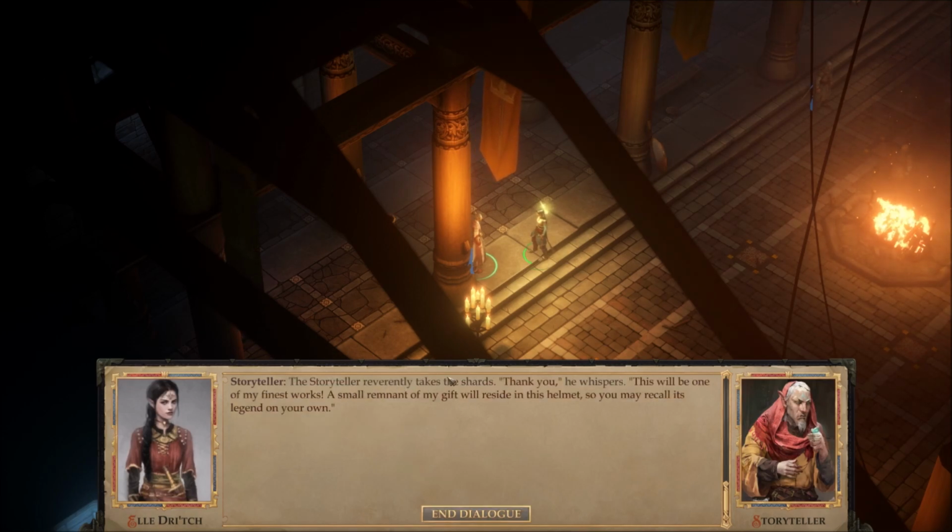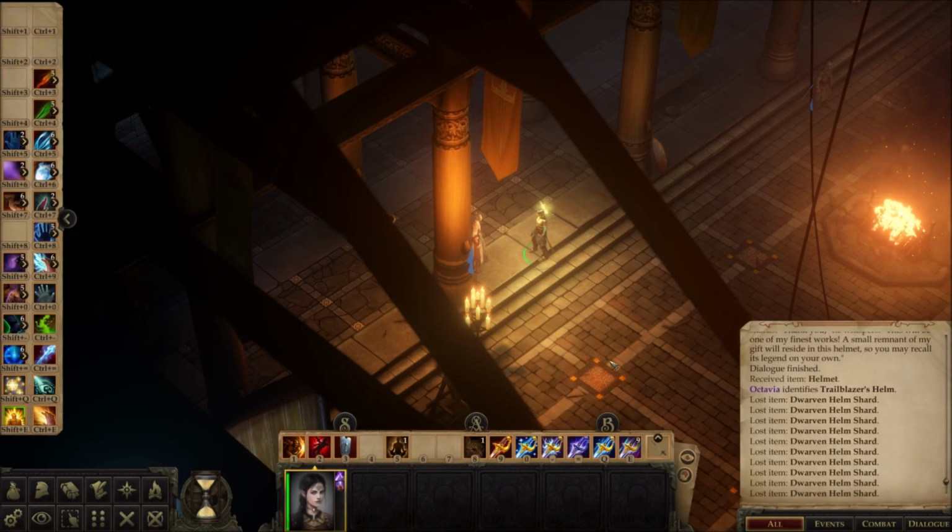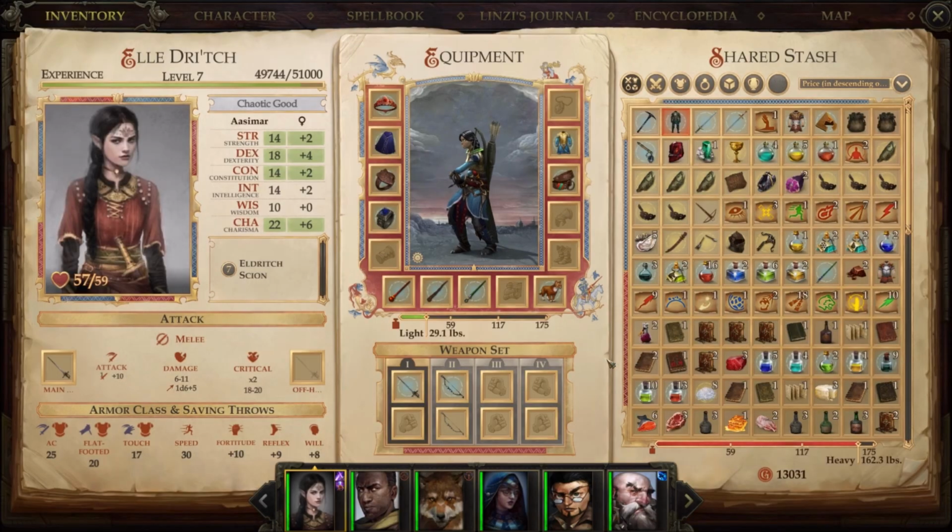Storyteller reverently takes the shards. Thank you, he whispers. This will be one of my finest works. A small remnant of my gift will reside in this helmet, so you may recall its legend on your own.